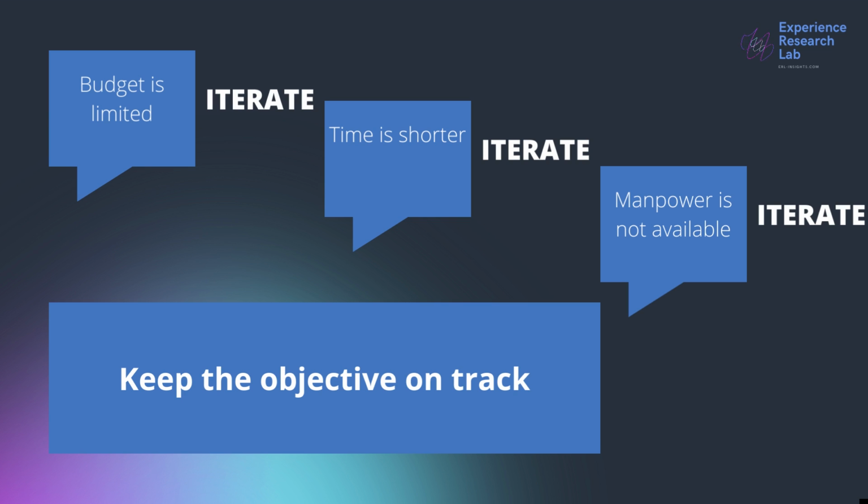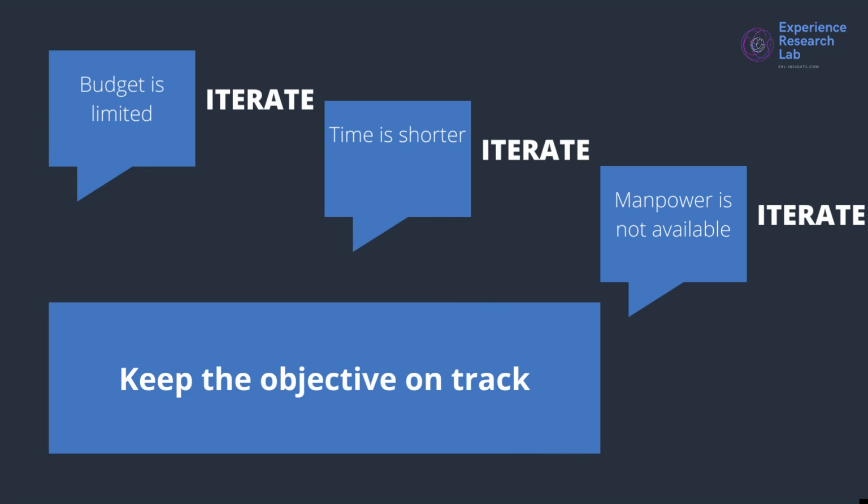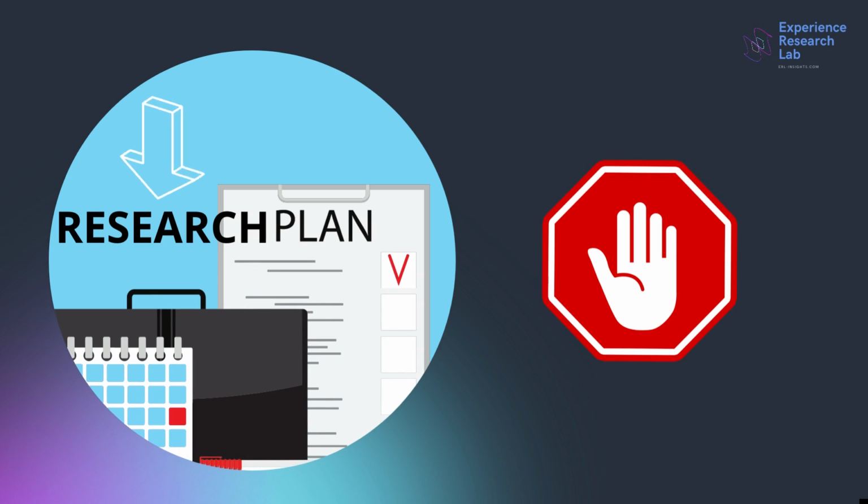The amount of the budget available may not be as much as you expected. The time allowed for the research project is even shorter than ever. The people you need are busy doing something else. They cannot support you 100%. Considering this, you need an open mindset and flexibility to adjust. Be willing to work around the gap without losing track of the objective you're trying to achieve. If you believe there is something you cannot compromise at all, be clear about it. Of course, you need a convincing argument to justify why you have to stick to your plan.